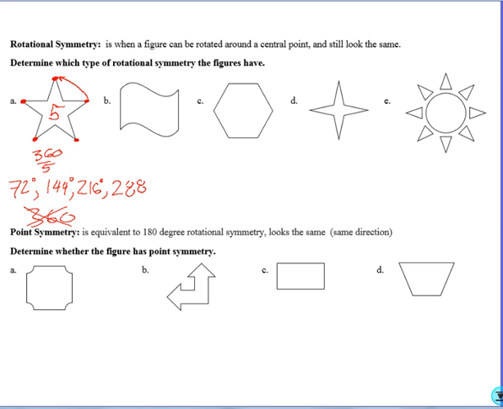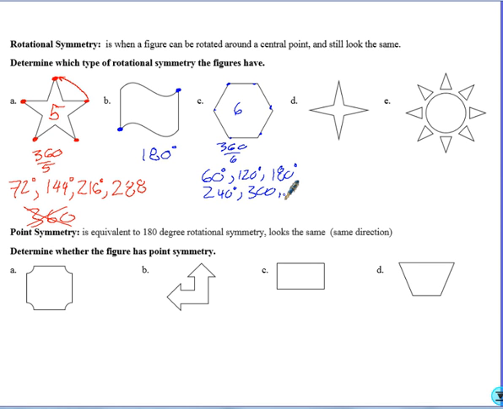So this figure here is a little bit more complex. We have a curvy part and a pointed part. So we really only have two pointed parts. So this particular figure only has 180-degree rotation. If I flip my paper upside down, it would still look the same. This one here has 6 points, so we can do 360 divided by 6, and that gives us 60. So this has 60-degree rotation, but remember we have to continue to add 60 until we get to 360.